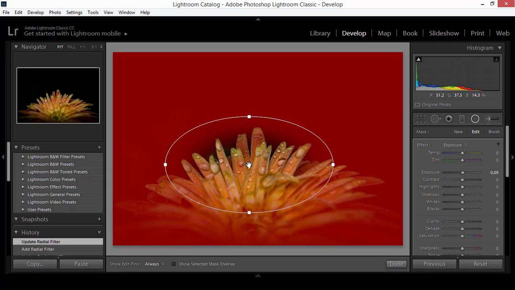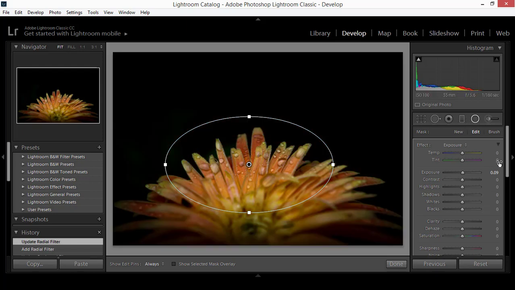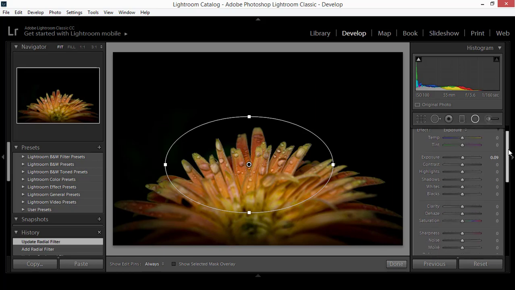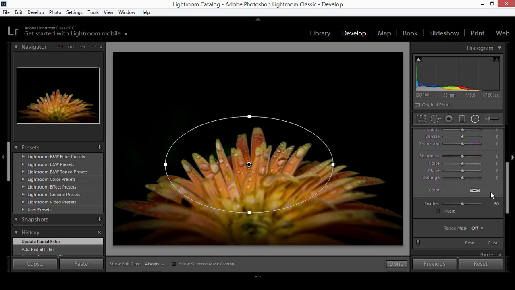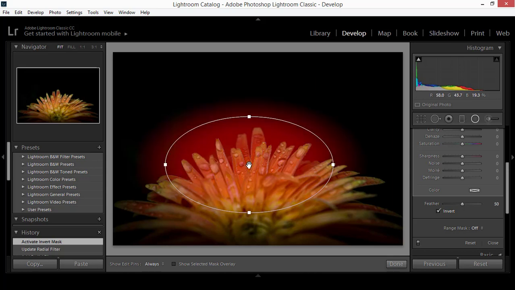That means here we have selected all the other areas except the petals. So we want to work on the petals, not on the background or other areas. So what should we do? We'll just click on invert. Now let's place the mouse pointer over the point. Well, that's it. Only the petals are selected.